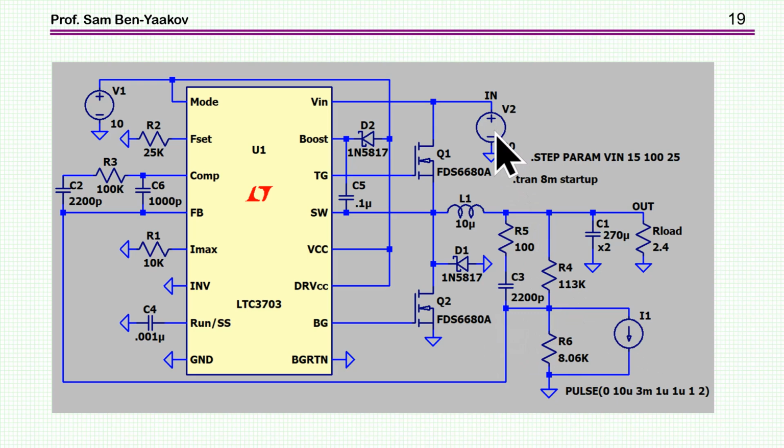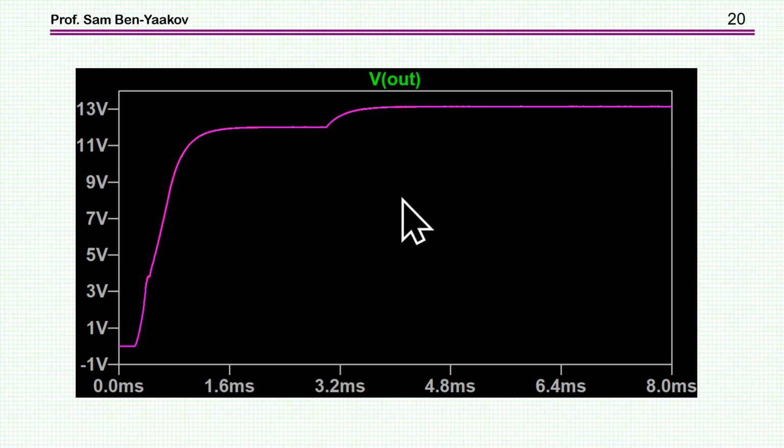This is the power supply of the power section of the unit, and I'm stepping it between 15 and 100 volt. And here it is. This is where we have the injection of this excitation. And in this case, we see that in all cases, the output voltage is exactly the same. So the response is exactly the same. There is no evidence of any effect of the gain margin. Well, there is a very good reason for that.